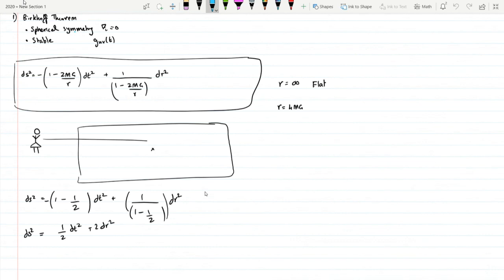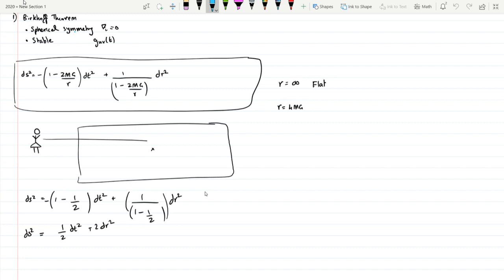Distances are no longer the same, which is to say that in special relativity terms, when we get closer and closer to the black hole, observers don't see events the same way they do in flat spacetime. This is an important result. It's unique to GR. You can see how gravity itself affects space and time right now. And by that I mean mass. Mass is affecting the time and the spatial components.